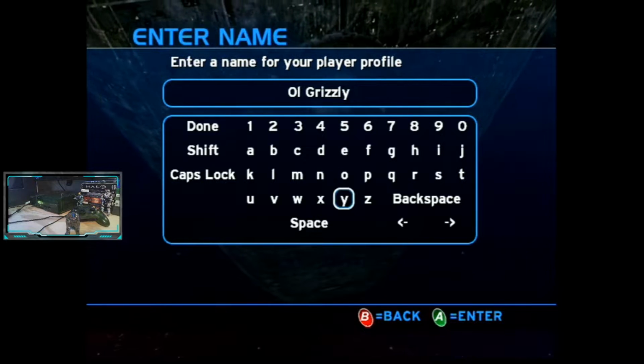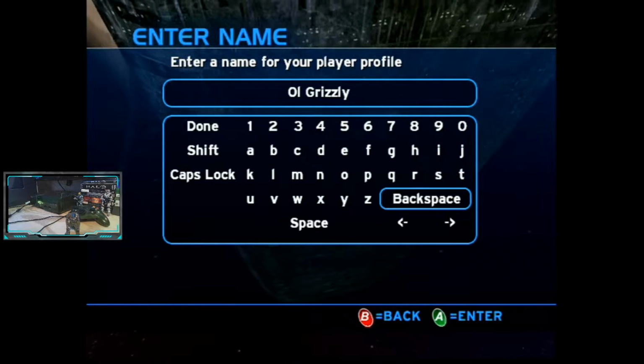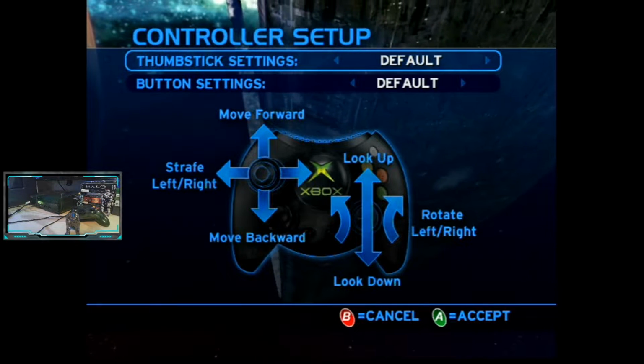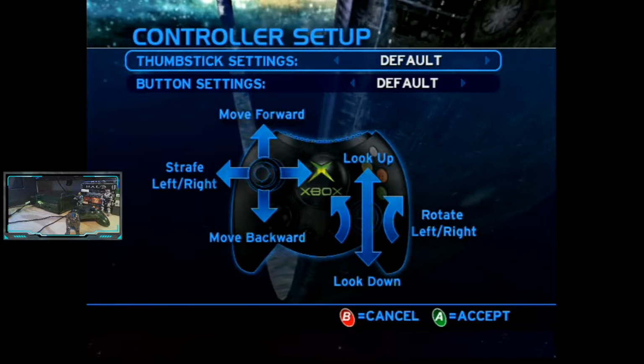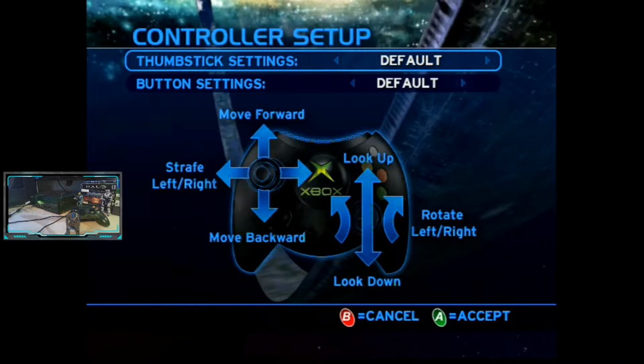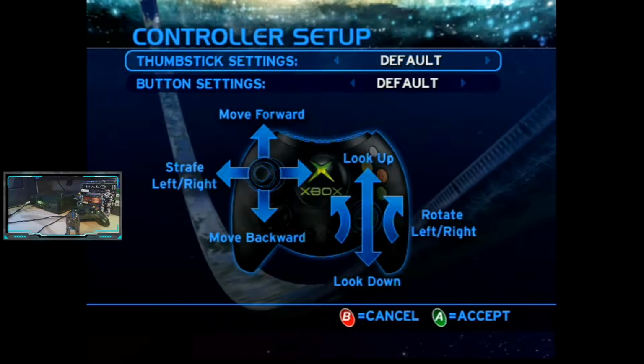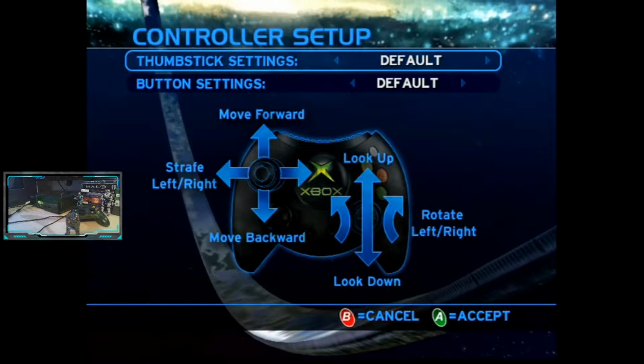There we go. Let's go over here to done. And then I play on Southpaw. Ironically, it's kind of funny that I play all first-person shooters on console, Southpaw thumbsticks. And it's because of Halo.